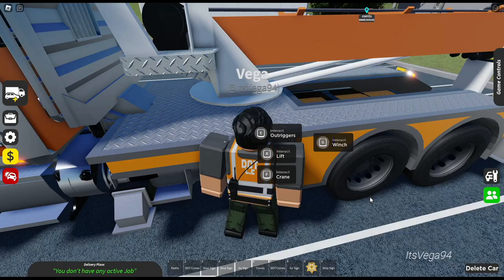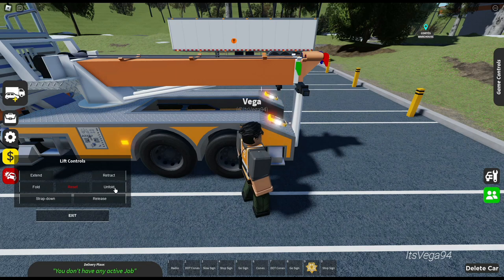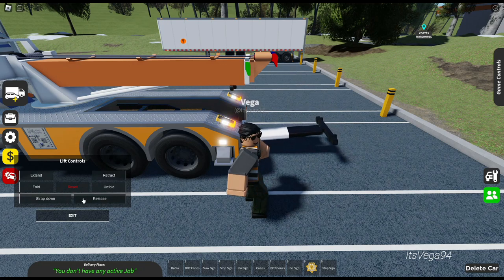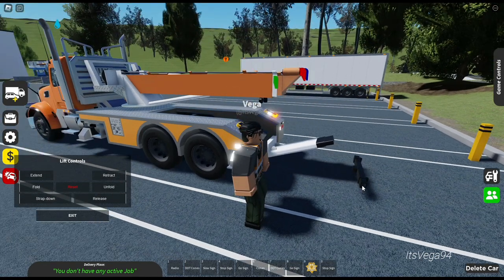Next, we have the lift, which unfortunately doesn't actually work at the moment, but if it did, this is how you're really supposed to tow vehicles. You can unfold it to lower it, extend and retract to properly align with the bottom of the vehicle you're trying to attach to. Strap down and release, I'm actually not personally sure what these two buttons do, waiting for an update from the developers on that one. But of course, reset will put everything right back where it was. Try to ignore that.